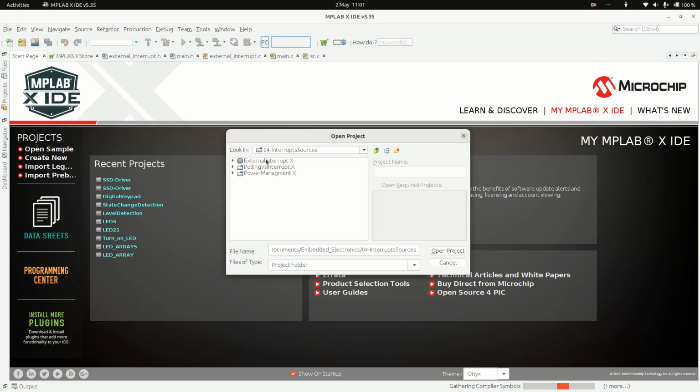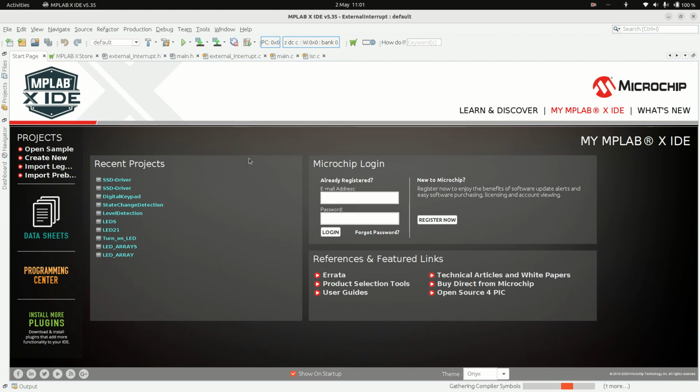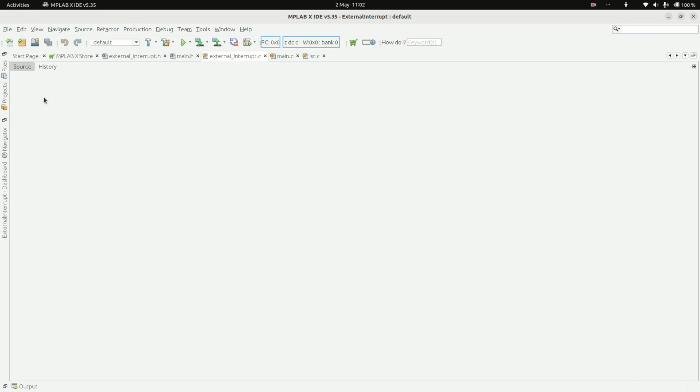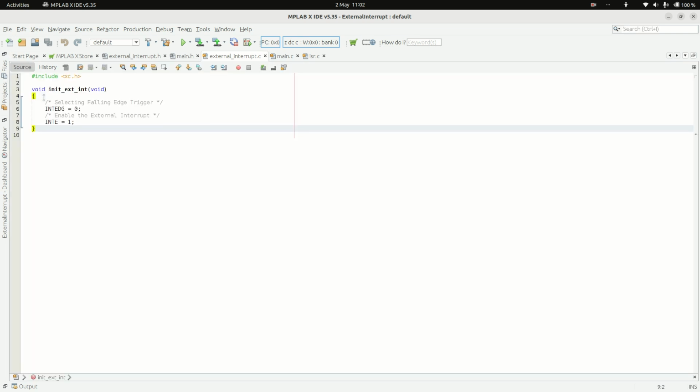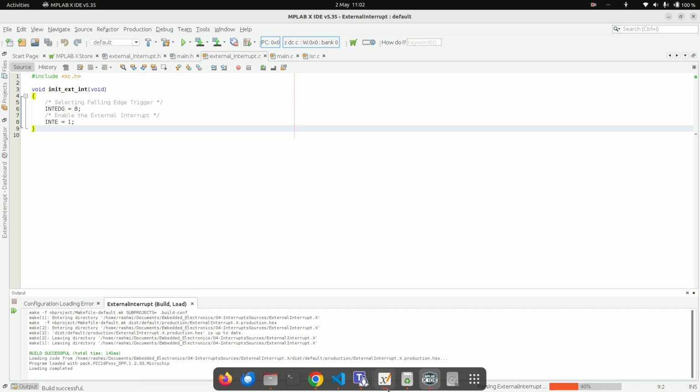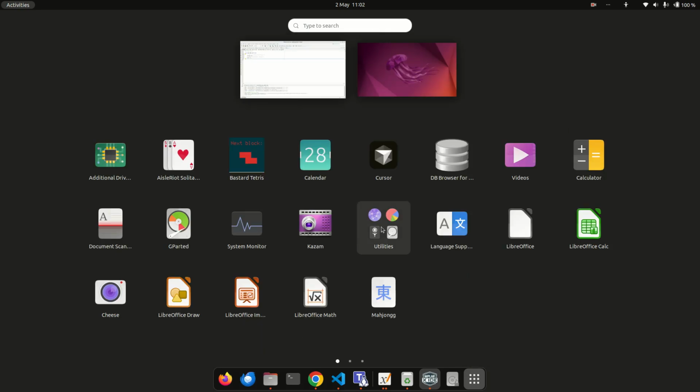Here I am going to select external interrupt. Now click build. Yeah, build is successful. Go to the PICSimLab simulator.